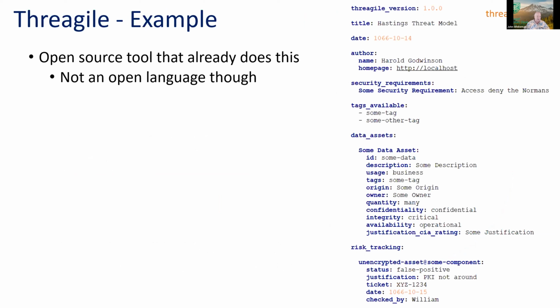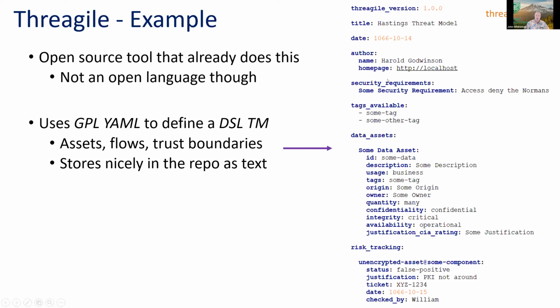Threagile is one of our examples. I just learned about this about a month ago. A coworker of mine, Rich Hogan, was talking about this, and also these domain-specific languages, and why I got really interested in them. So some credit to him. The idea is that if you take a look here, this is a threat model. It's represented as a YAML file that Threagile understands. Now, if you don't understand anything about the structures, but you know something about threat modeling, you can look in here and say, oh, well, I know threat models have security requirements. I know a threat model should have something about assets, maybe some metadata on here. This is the oldest threat model, the Battle of Hastings in 1066, and there were some oversights by Harold. And anyway, you know what happened after that.